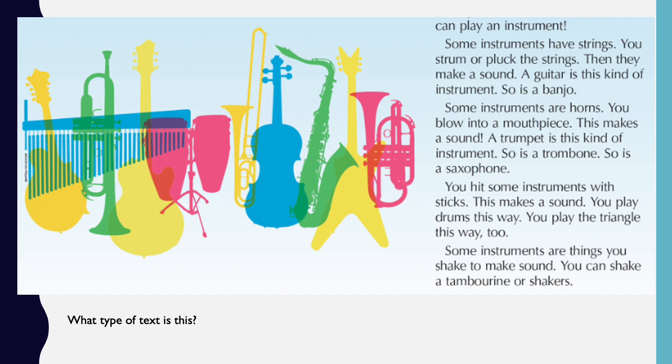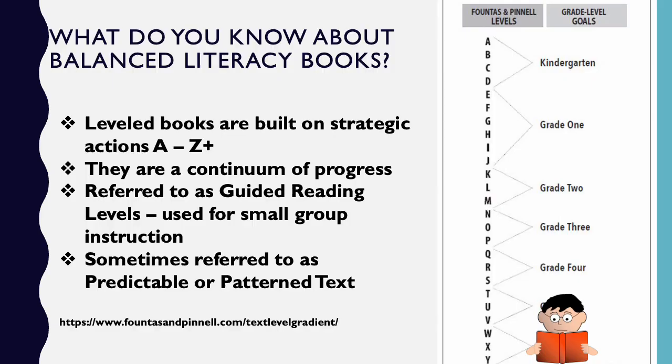This one, any guesses what this book is or this type of text? I won't read it aloud. I know we're getting long. This is leveled reading text. You may stop and read this yourself if you wish. This is a lot of information about instruments, but it is a leveled text. This does not have a lot of predictability, but it also isn't aligned to phonics instruction. So, what do you know about balanced literacy books? A lot of guided reading books are used.